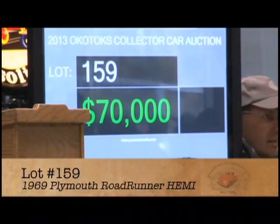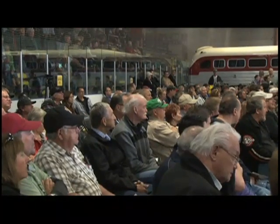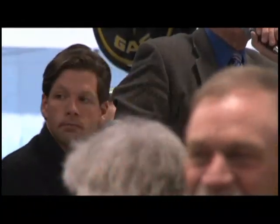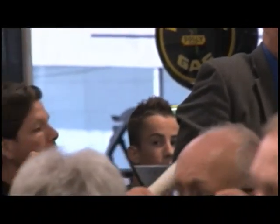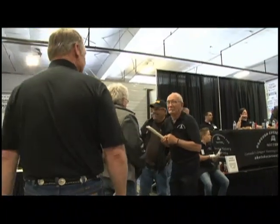No clone, yeah, that's right. These are clone prices. This is the real deal. 426 Hemi engine, which was a $1,200 option back in 1969, but brings big, big dollars to collectors today. What did he tell you, Charlie? This car has, for the first time, been offered in 18 years. This is an opportunity of a car that you have not seen before.